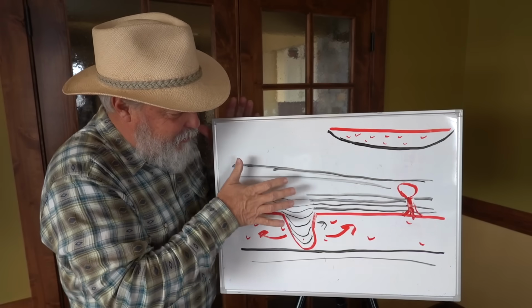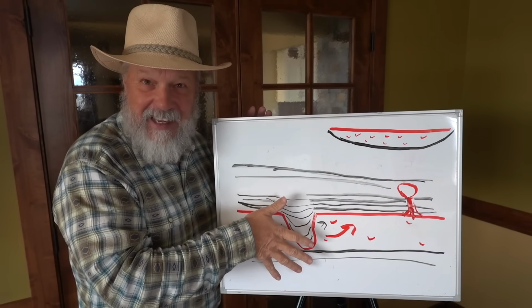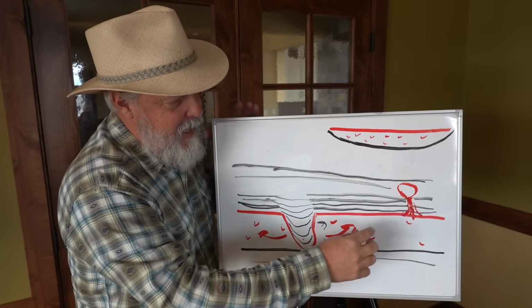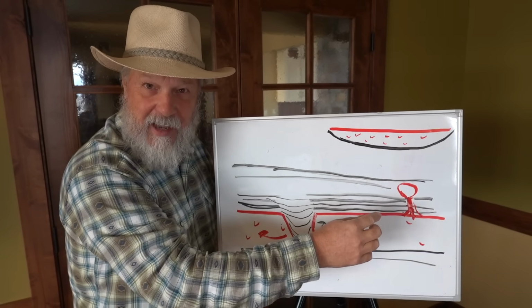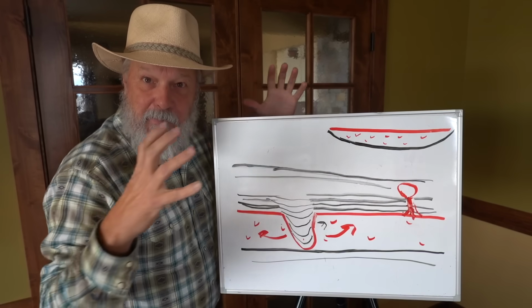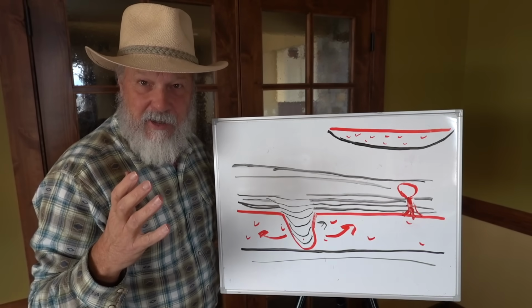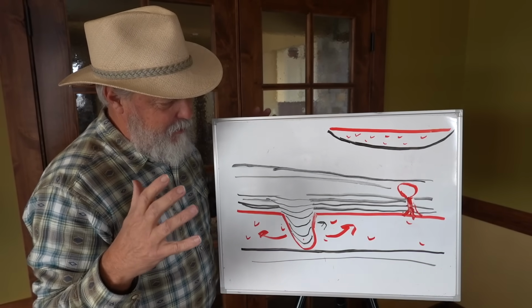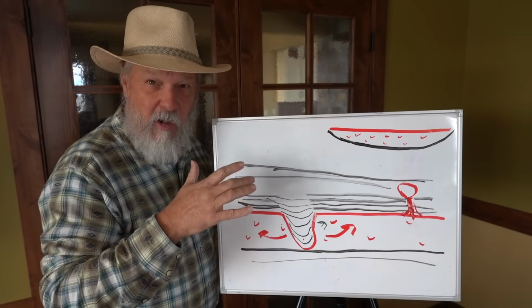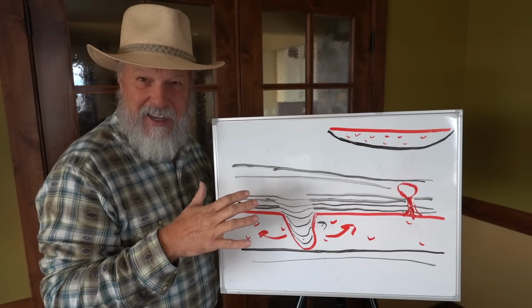So continuing through time, you keep building and sagging in until you run out of salt here in this mini basin. It bottoms out. You can also have what are called diapirs. This chimney at some point can develop a big bulb of salt, like a diapir we call them, okay? So those are the basic principles involved to create all these depressions and these mini basins.